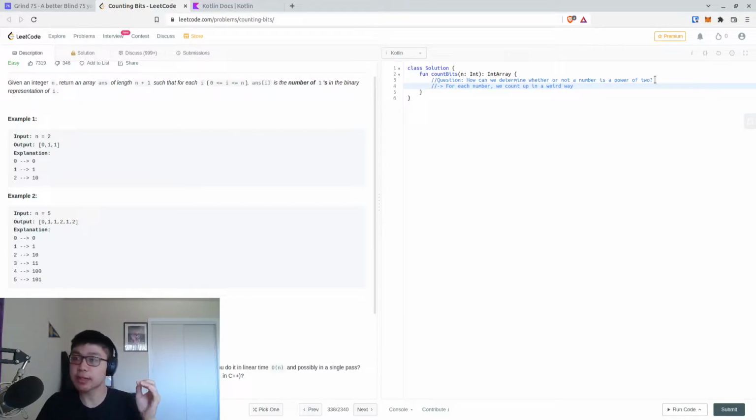We know that if the number is a power of 2, then for sure it will have one 1. We know that 0 is the only number in binary that will have 0 ones. And any number in between can have between 2 and the number of bits that is needed to represent it, number of ones.